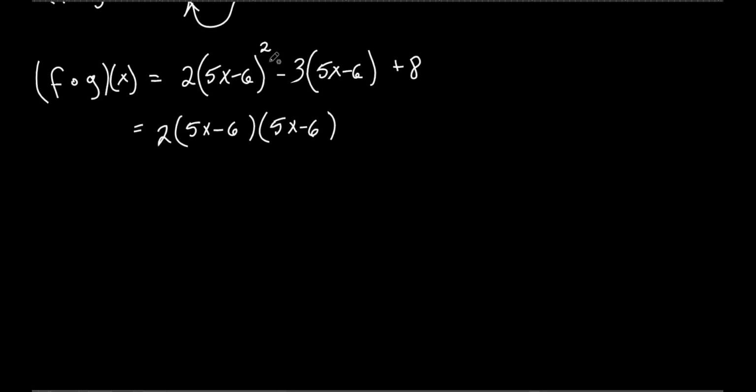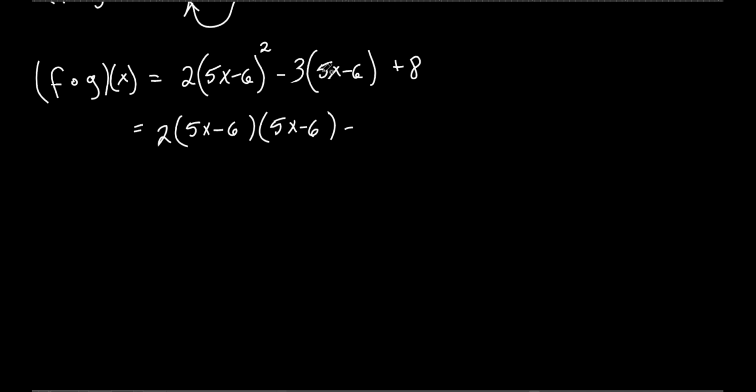I can't do this. A lot of people want to do this, but you can't. I almost hate telling you what you can't do because that's what you'll probably remember, all right? But you can't go 5 squared x squared minus 6 squared. Doesn't work that way. You're multiplying that whole parentheses by itself. It's going to be something different. You're going to get this middle term that you wouldn't get by just squaring each individual thing. Let's keep going.